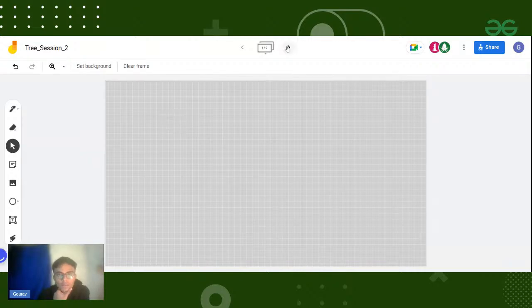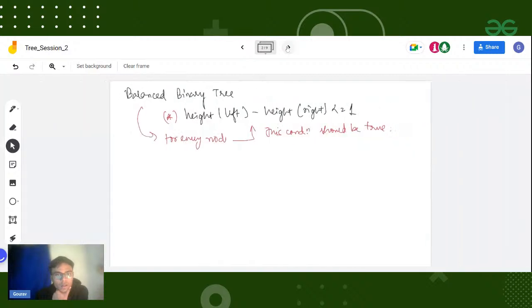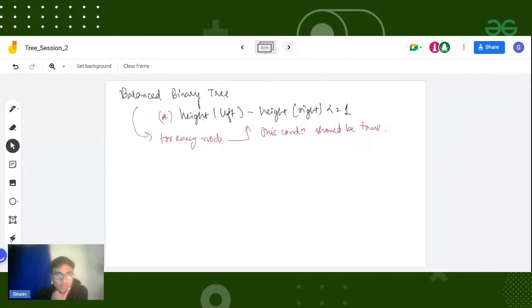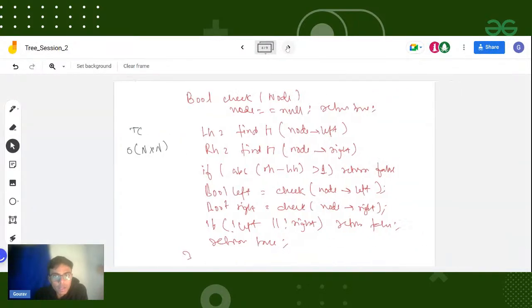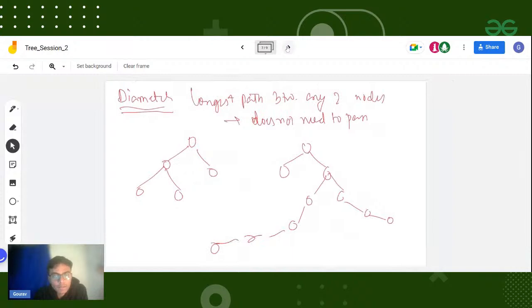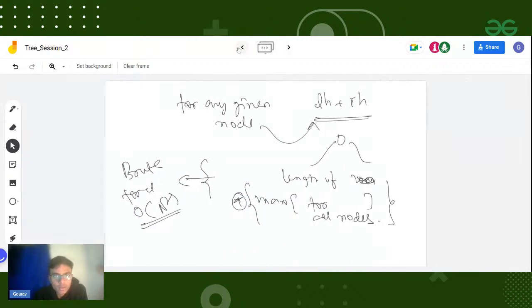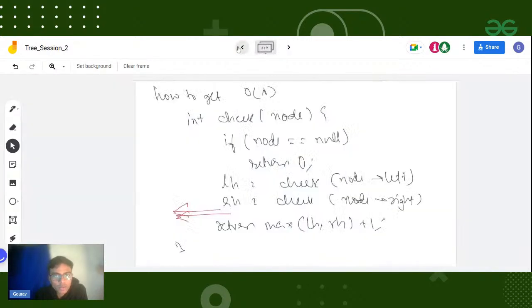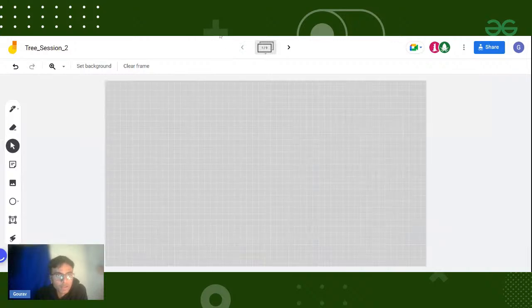Then we will discuss the concept of balanced binary tree as well. And if we are able to find time, then we will discuss lowest common ancestor as well. Otherwise, we will keep that for our next practice sessions. So this is it for today. Let's see how many have arrived. We have 4 people with me right now. Okay, Nikach, everything is fine, that's great.